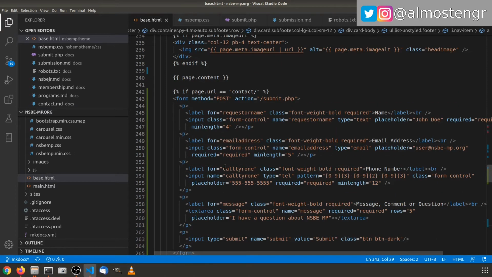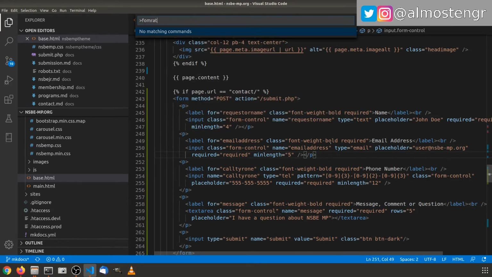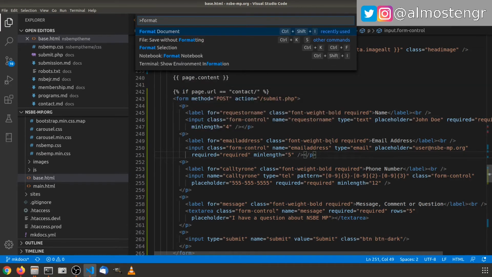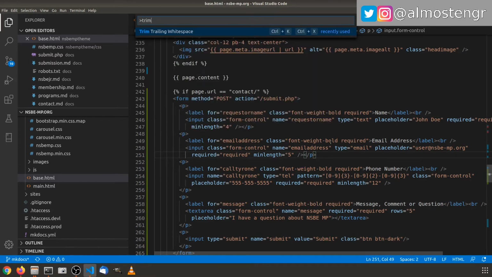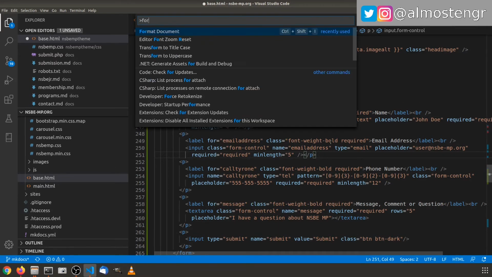So here we have all of these things corrected. Let's do format on this. Actually do a trim on this thing and then do format.